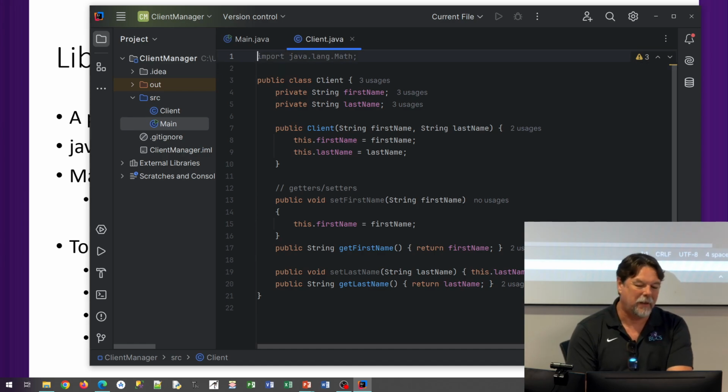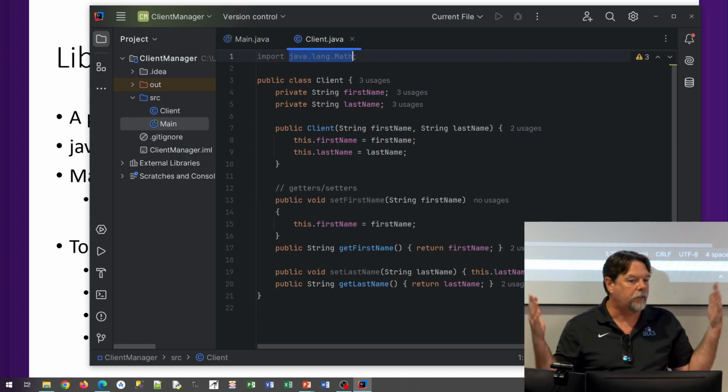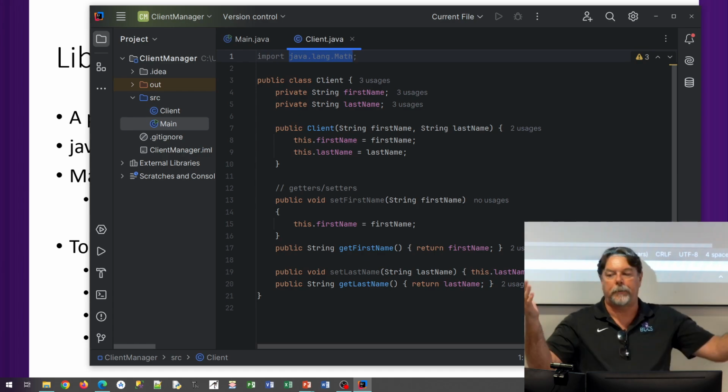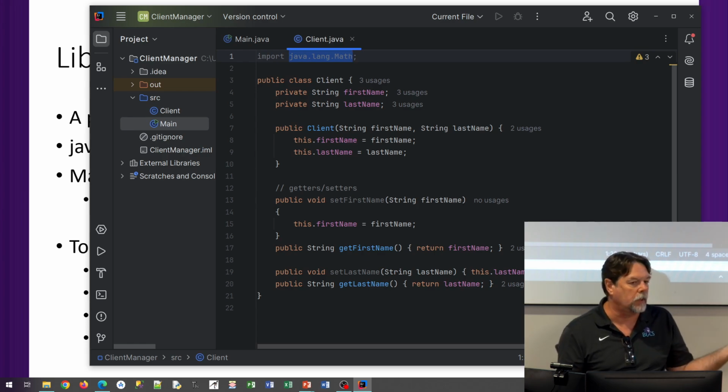What it's talking about here is I explicitly use the full name of the math class, and it said, yep, I know what you're talking about, I'll import it. Now you've got access to Math and everything else.